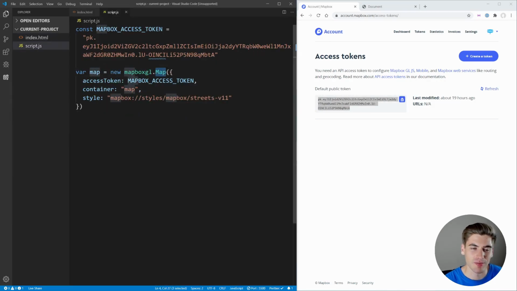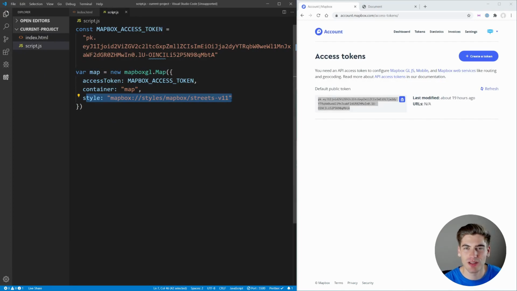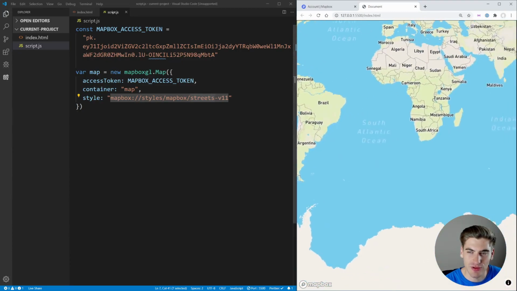Then we're referencing this map class, essentially this map type, creating a new map type, giving it our access token, the container, which is just the ID of our div right here, and then giving it a style, essentially what type of map do we want. In our case, a street map is exactly perfect since we're going to be rendering out a street-based application. All of that combined together gives us this page over here, which is an entirely usable and navigatable map.